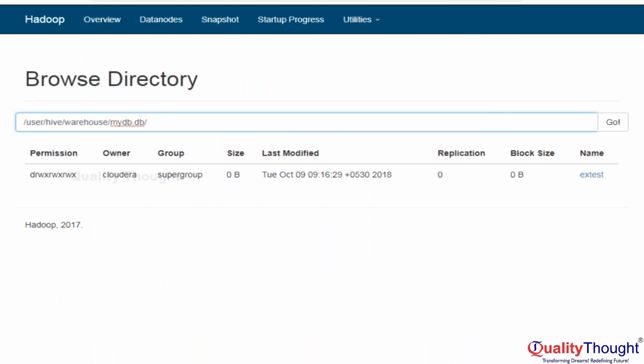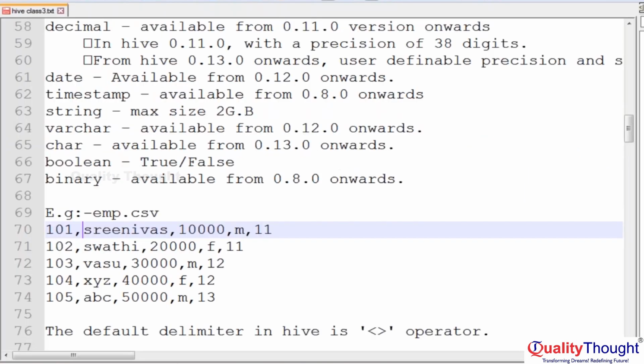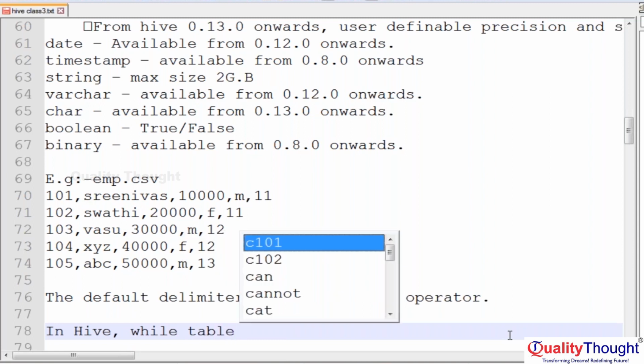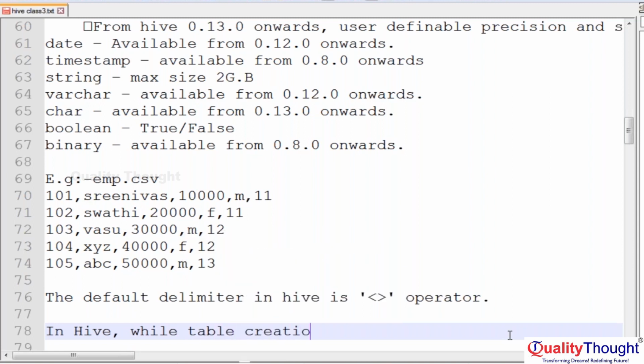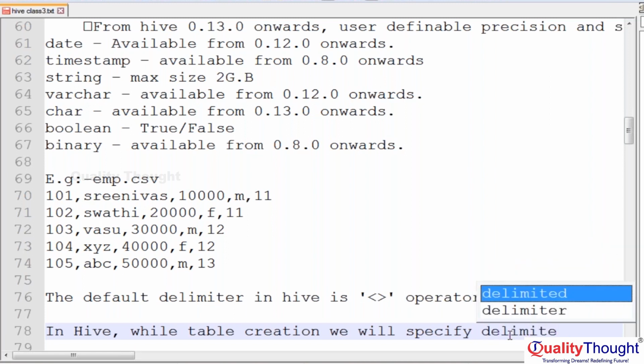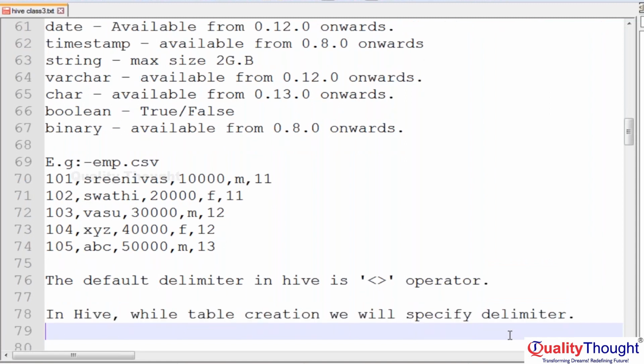In Hive, while table creation, we will specify the delimiter.